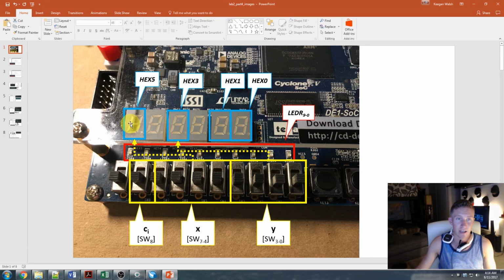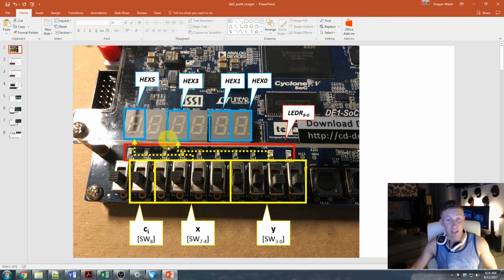So every portion of the 7-segment display was on. That might be something interesting to try if you have a little extra time, is to have maybe hex 4 and hex 2 represent x and y, because when they do get larger than 9, this will behave differently, which is kind of what you saw. Okay, anyways, that's it for this lab.